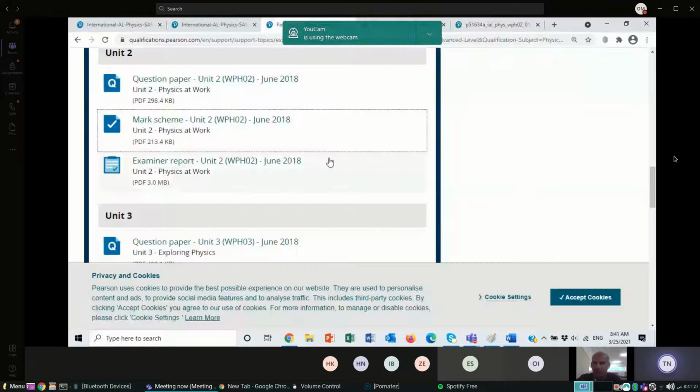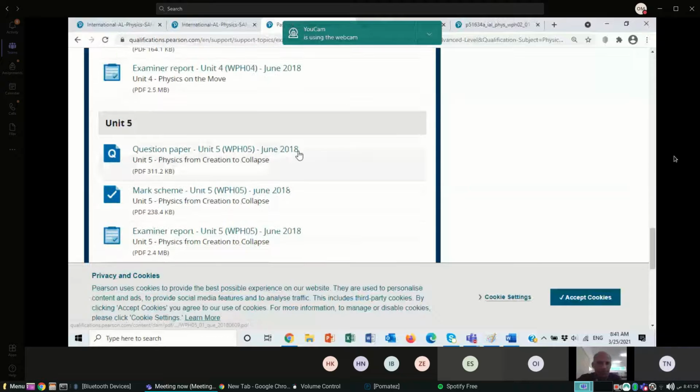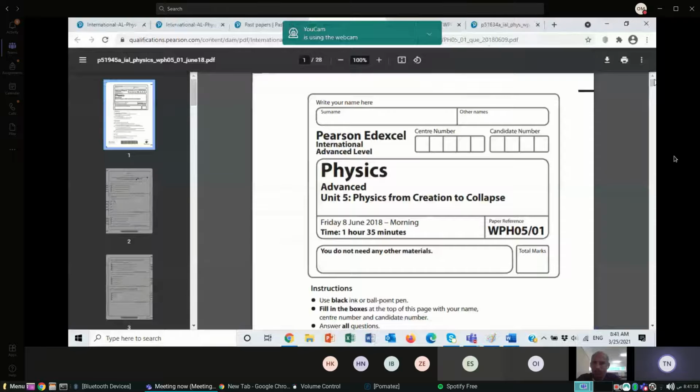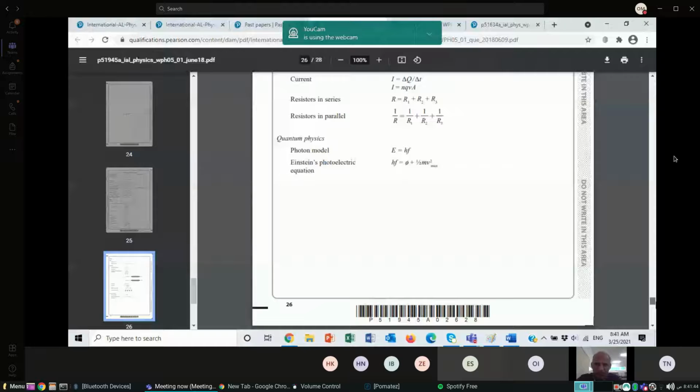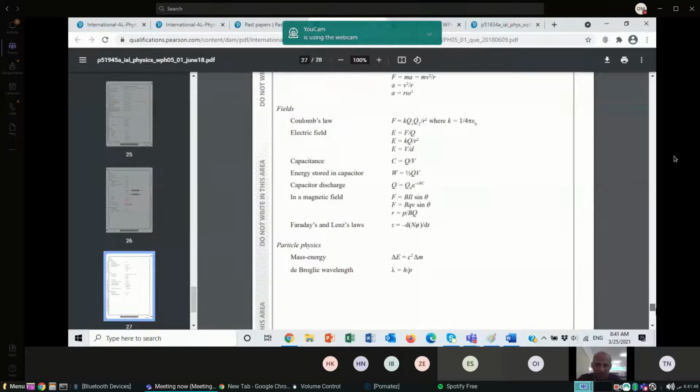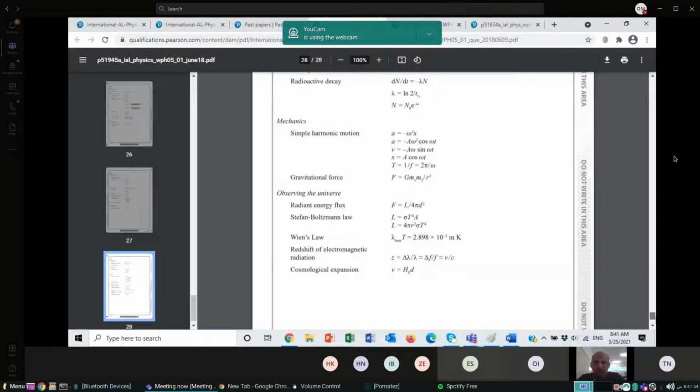Today, because students should know how to use a formula sheet. So this is the formula sheet, and let's see the maximum acceleration formula. Is the maximum acceleration formula given or not? So maximum acceleration is equal to minus omega squared x. So this is the formula, minus omega squared x. This formula is given, so we have to use it.